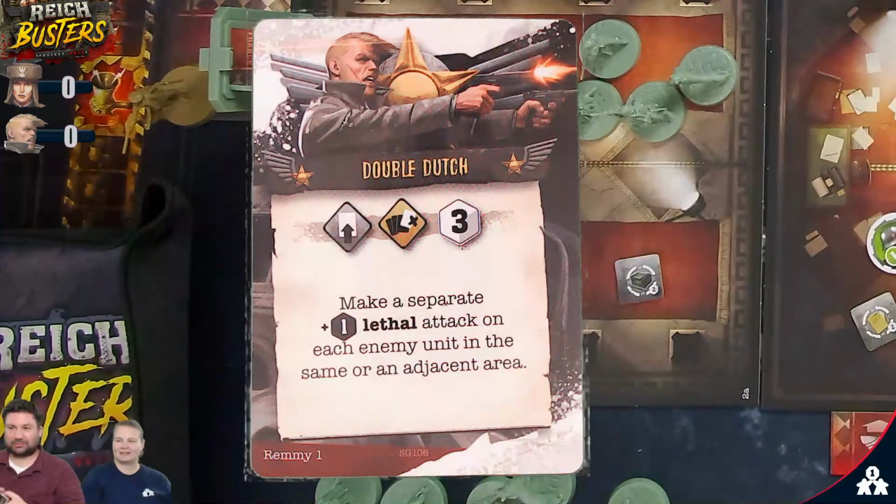Double Dutch. Costs 3 noise for this, but I make a separate lethal attack on each enemy unit in the same or an adjacent area. Okay, good. So I'm going to hopefully attack everyone in my spot to help out with this.